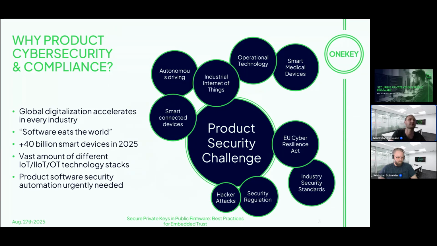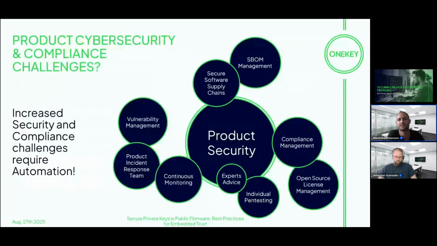With that said, where do we start? When we want to start our product cybersecurity journey, first we need to know what's inside our product. We need a software ingredients list, a secure software supply chain. In other terms, we need a software bill of materials, an SBOM.